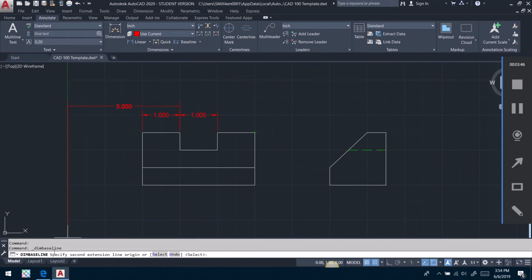So you'll notice, even with continue, that you have an option to go down here and say select and pick the dimension that you want it to be from. So I could pick this first line, then it'll automatically let me pick the second. And the space between the two lines of dimensions is the space that we built into our dimension style. And again, you can keep going with baseline over and over and over again. If you're done, you just hit escape.